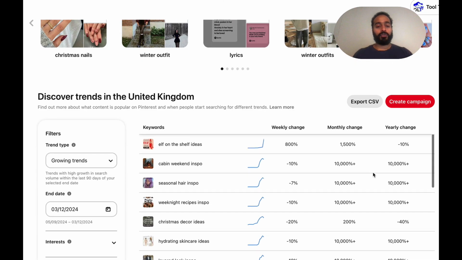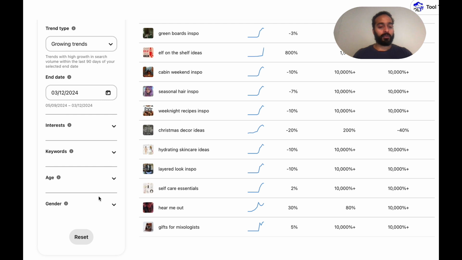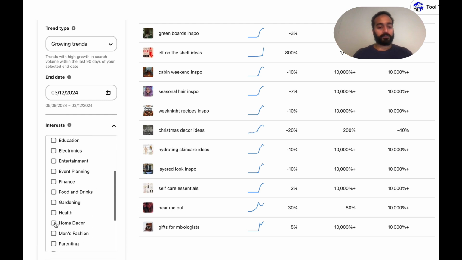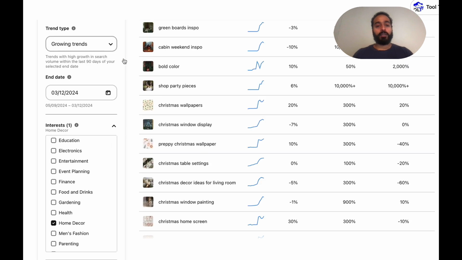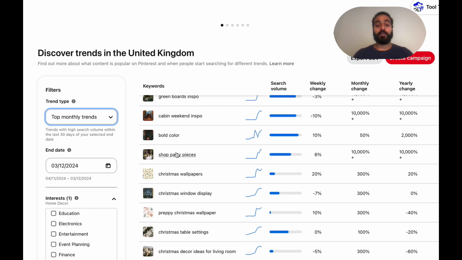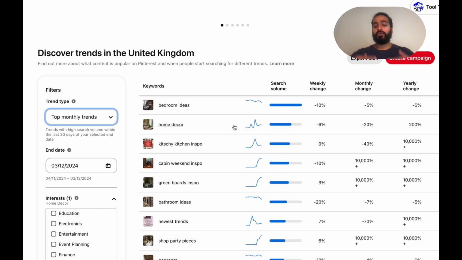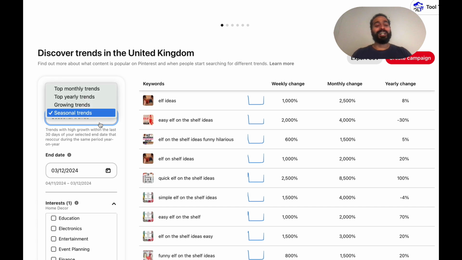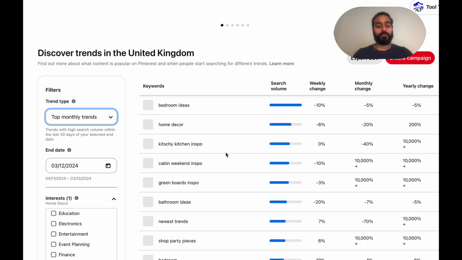Now, once you're in the trending tool, of course, you want to select your niche. So let's go into our niche here that we're going into right now, which will be home decor. And then we're gonna click on monthly trends, potentially seasonal trends, and see what comes up. Okay. So again, you can choose any of the trend types that you want. I'm gonna go for a broad example so I can show you kind of what that looks like. But generally, if I was doing this right now and it was Christmas coming up, maybe I'd go for seasonal trends because I want to find some seasonal related keywords. But as you can see, these are Christmas related ones. But let's go to monthly trends and find a suitable example.